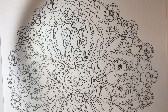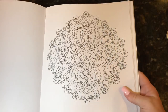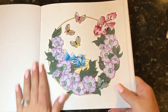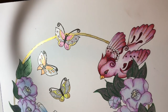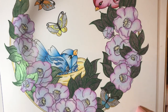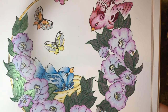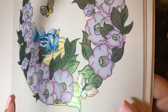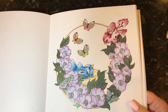I was never really into coloring mandalas, but then I got Maja's first book and worked on one that was like a dream catcher and I absolutely loved it. I only worked with pencils and had so much fun doing it — it really got me into doing them a little bit more often. I used the Arteza pencils, a little bit of Polychromos, some Finetech watercolors on the leaves, and some glitter gel pen. It was a lot of fun — I really enjoyed working on it.